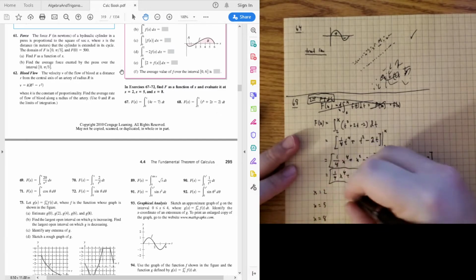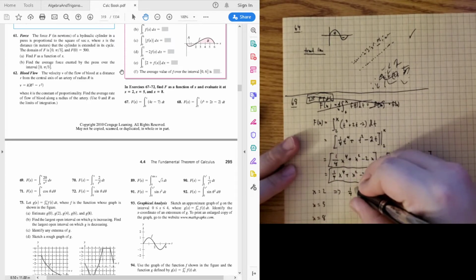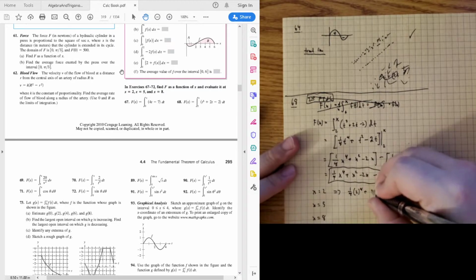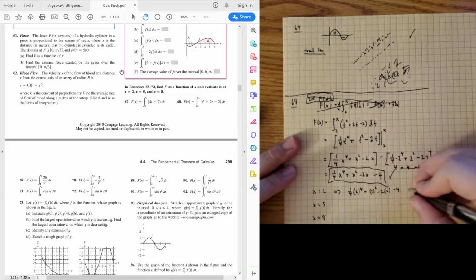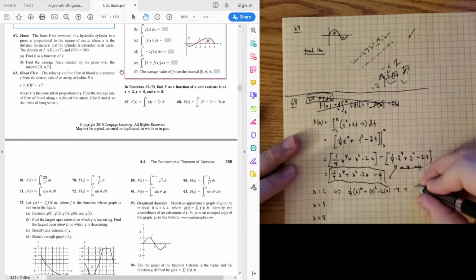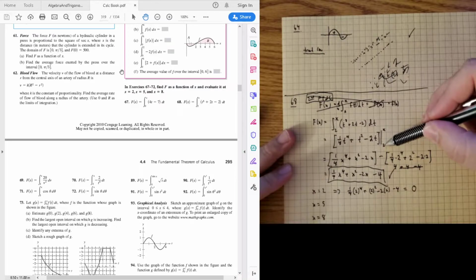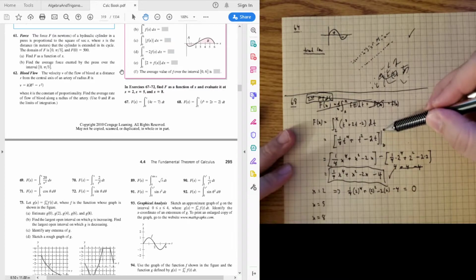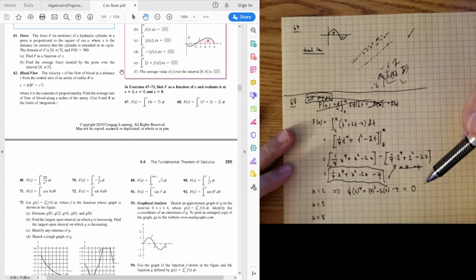Well, evaluate just means plug in. So the first piece is I'm going to plug in 2. 1/4 times 2 to the 4th plus 2 squared minus 2 times 2 minus 4. As it turns out, through some creative magic, I already know the answer is 0. That is because, if you'll notice, this number is a 2. If I put a 2 in for x, that would mean that these two have the same number, and according to one of our theorems of calculus, that means that the end result will always be 0. It's actually a property from section 2.